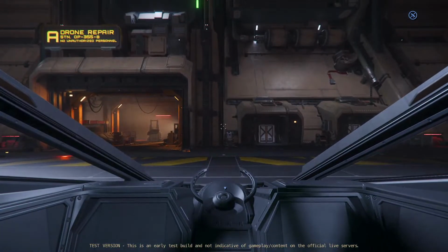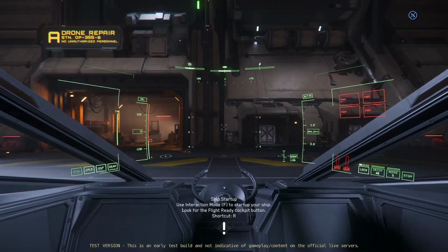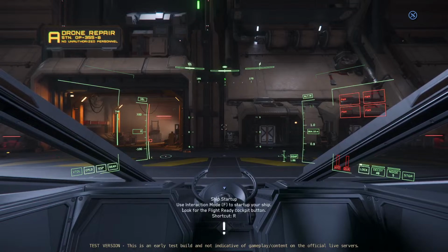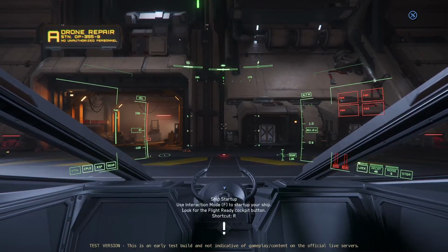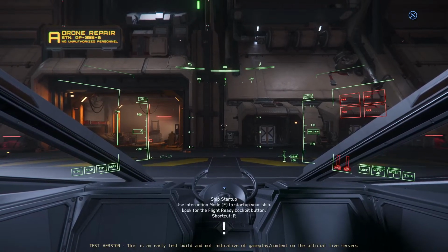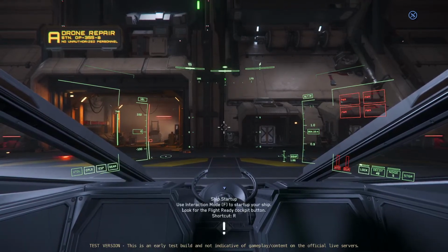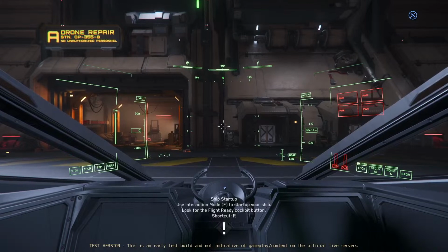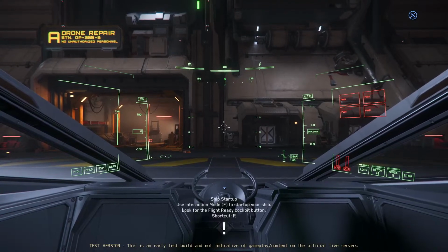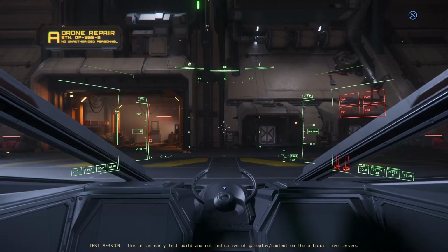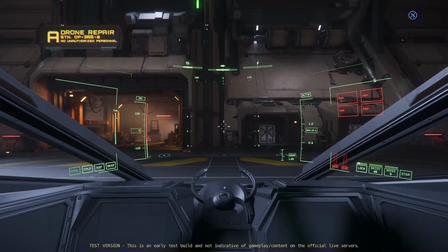I tried absolutely everything. I didn't want to log out because I thought I had a lot of loot in my ship. I was with Cotton, a friend of mine, and we literally tried every trick in the book to get out of the pilot seat. It wouldn't work. And there were many people having the same issue.